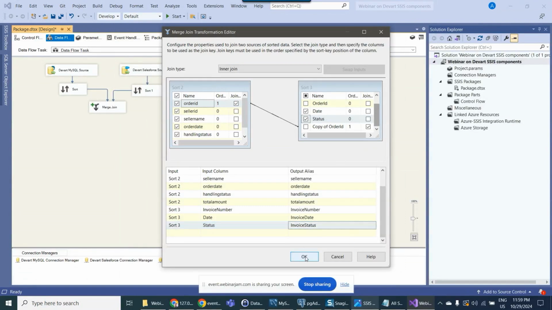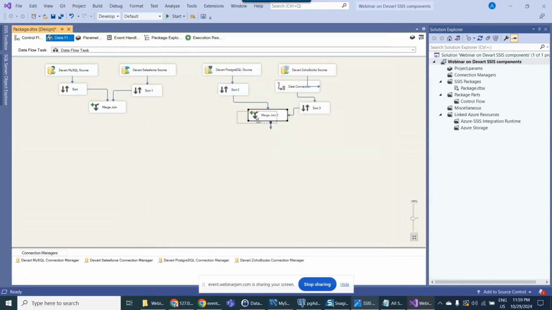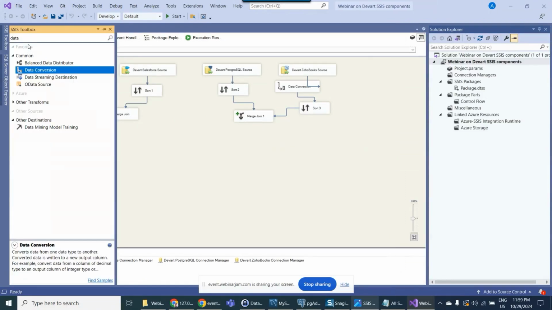So now from the 4 different inputs, we actually created 2 different outputs. Now we want to combine these 2 inputs into a single output. To combine the data, we will again use the merge join transformation. So I can simply drag and drop the merge join transformation into the data flow task.